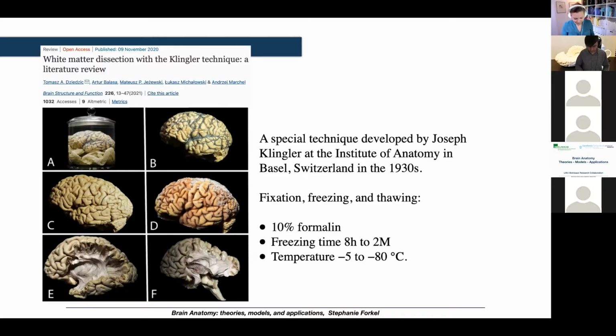And you can already appreciate that this is a tricky endeavor because it's a super thin brain slice in the end. And it's fine here because this one is rubber, but the real brain is tricky to handle once it gets to that level where it's super thin. So how do you get there? How do you make that happen?